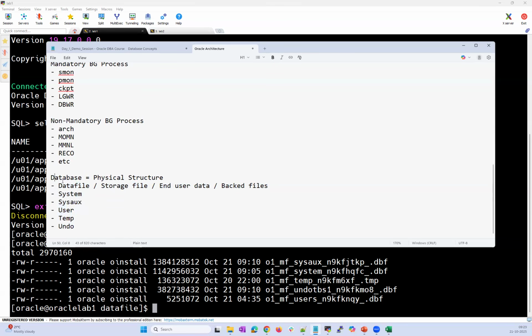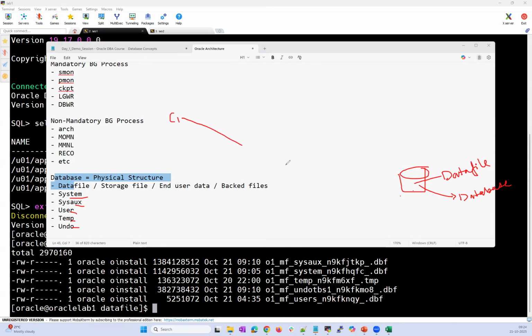That's your actual database. So, meaning you have a database here. This is nothing but your data files. These data files are nothing but system, sysaux, user, undo, temp. This is your actual database because end user data will be stored here.